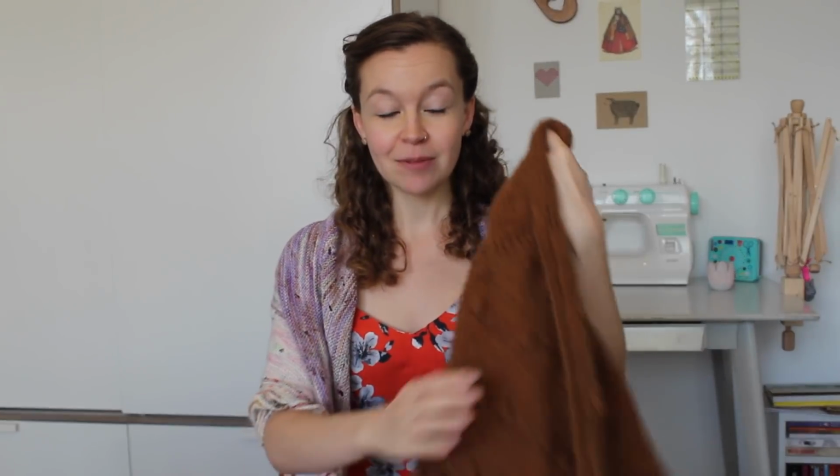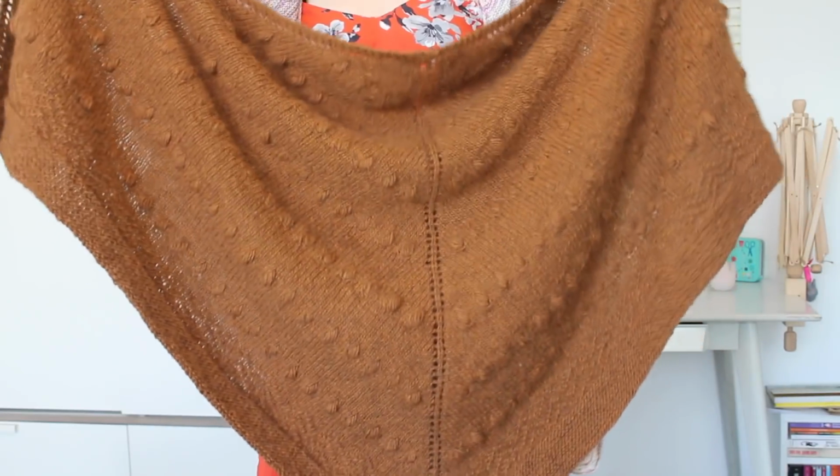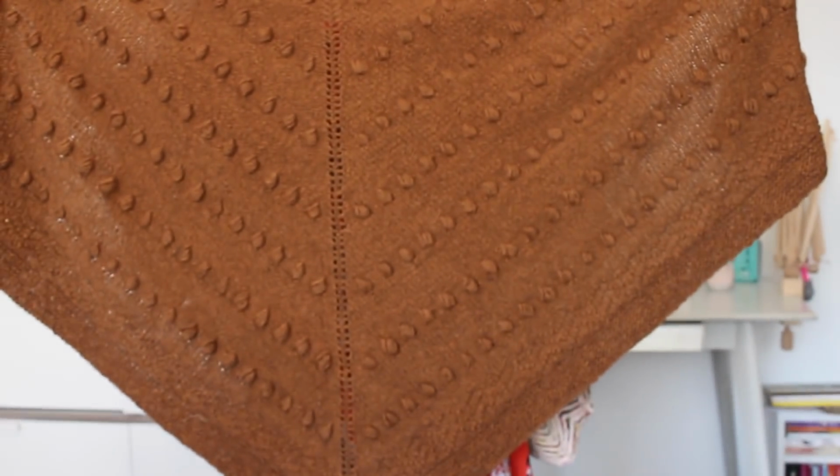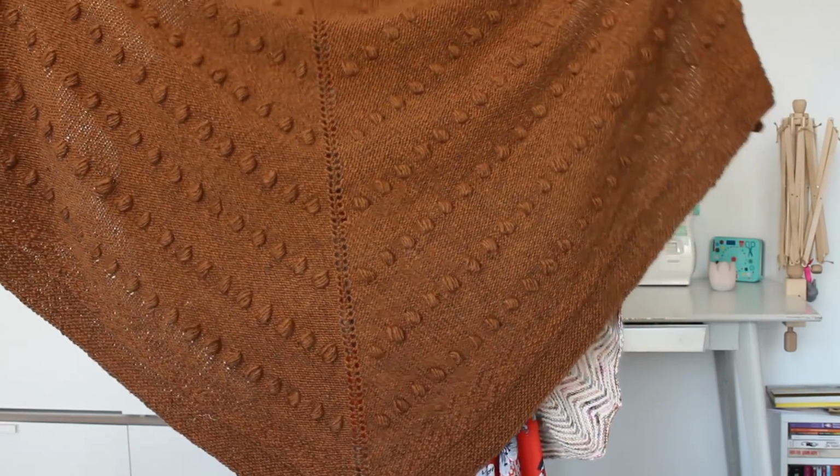Good, so moving right along, I have one finished object, and it is a big one. I finished my design that I was working on, which is the Solanza shawl. I'll kind of stand up because it's giant. Kind of back up here. So yes, this is a giant shawl knit out of Oh Wool Local. And so it's 50% organic wool. Not sure if it's merino, so I'm not going to say that. And 50% alpaca. It has so much drape. It is so woolly. It is so delicious. It's falling off. Okay. I am so happy with how it turned out.